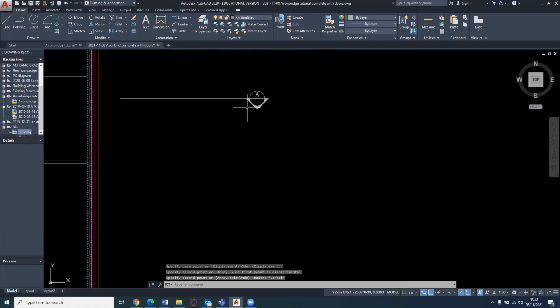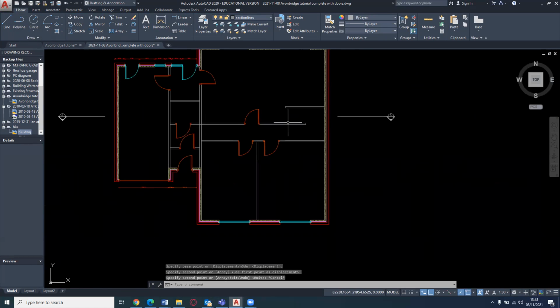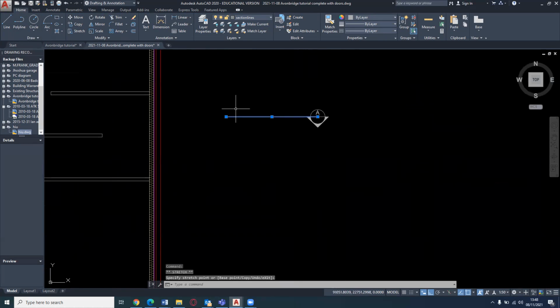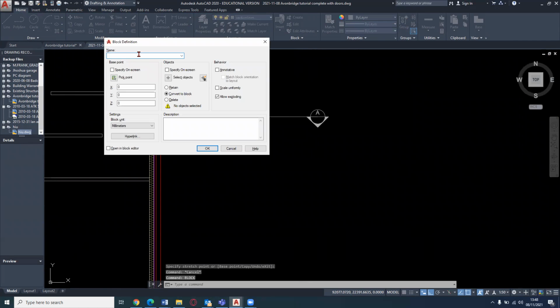Okay, so before we finish that off, let's just tidy that up there, and now we can change that into a block. So it's BLOCK, then enter. And we're just going to call this section line. You need to pick a control point or a pick point.